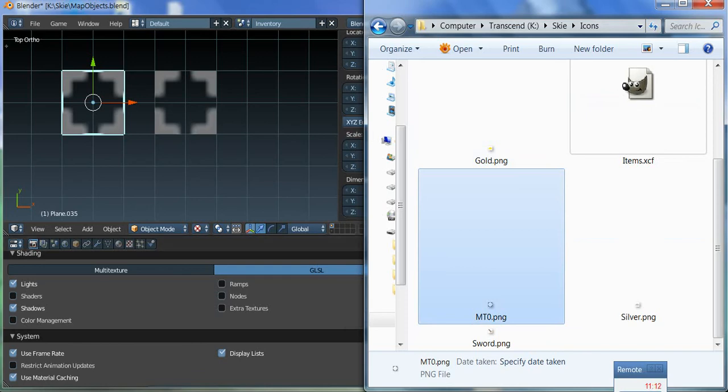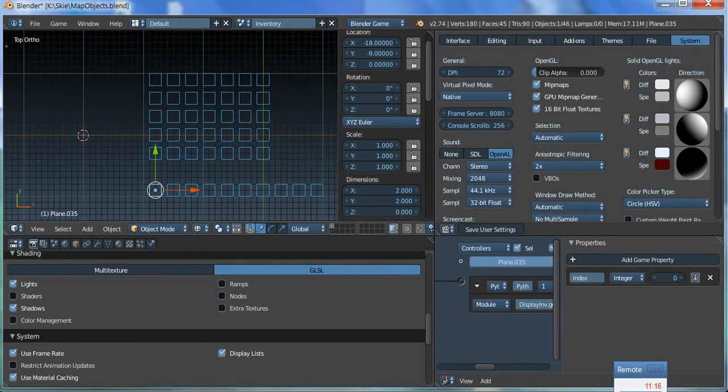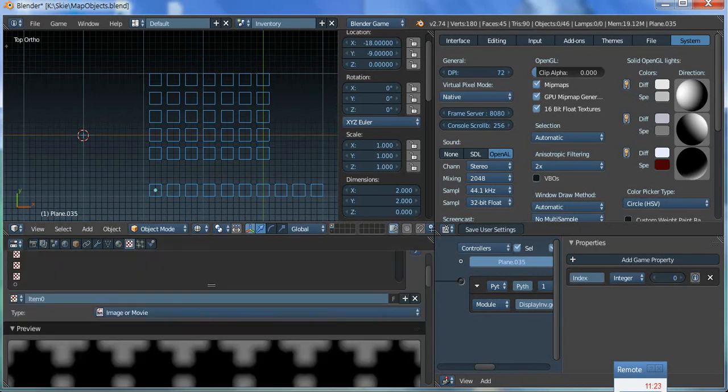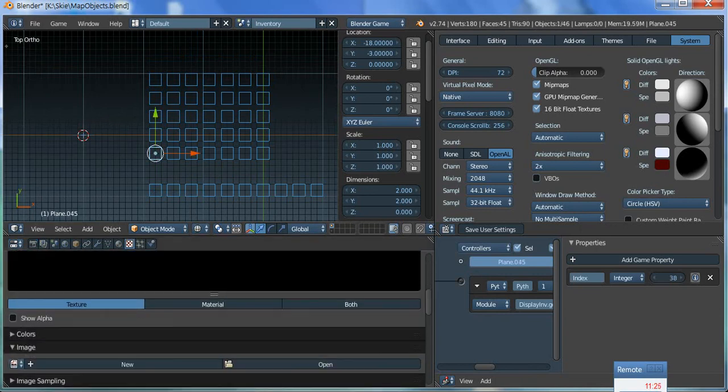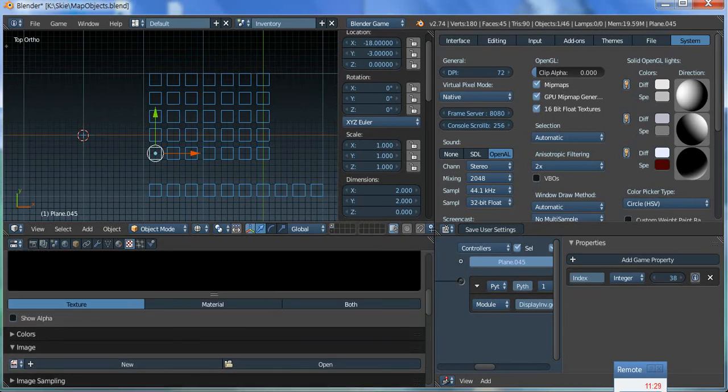Now, what I thought I could do, yeah, there, you can see them. What I thought I could do was just make a new or make it generated, but then they wind up sharing the same image and it gets to be a pain.